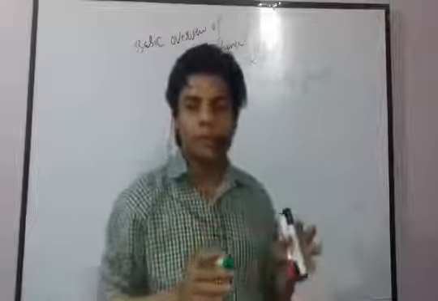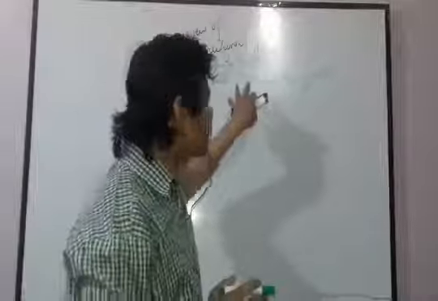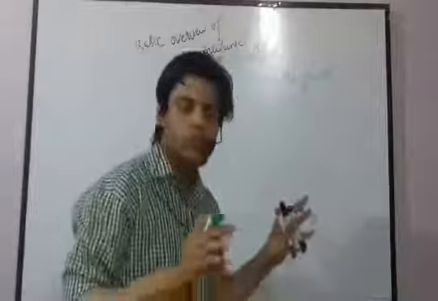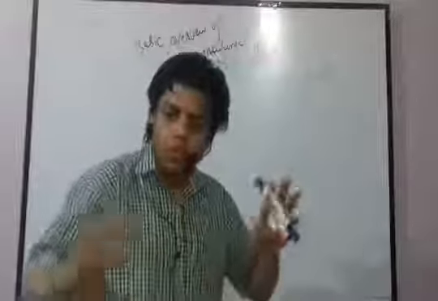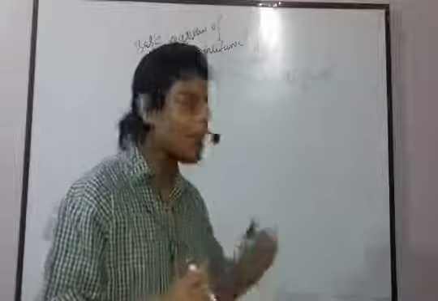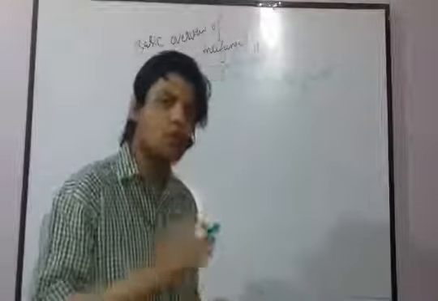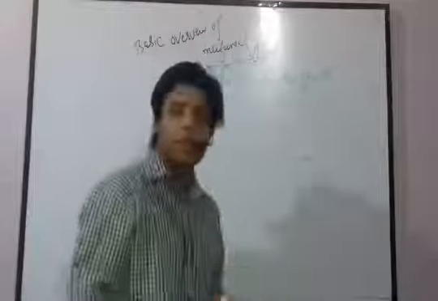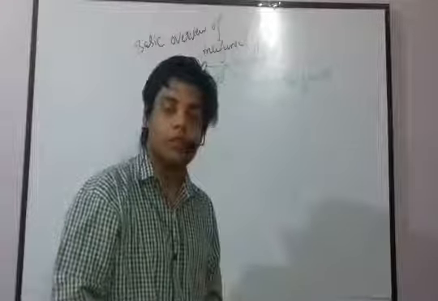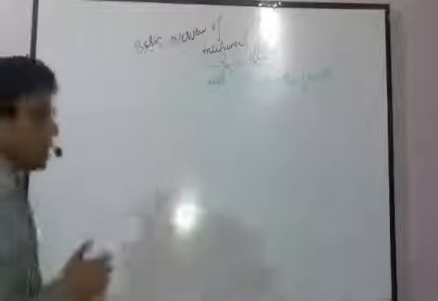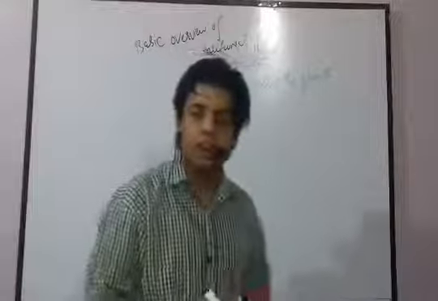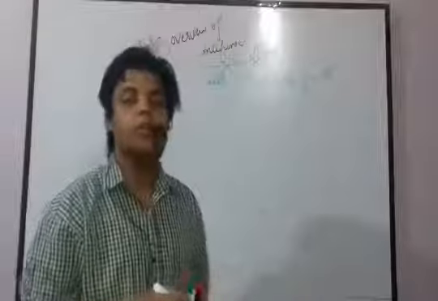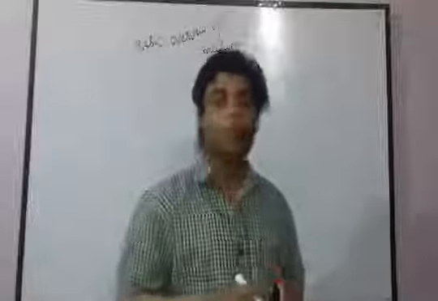Before explaining the drugs which are used as antifungals, first of all, we should understand the structure of the fungi. Once we understand the fungal structure, after that I will write the drugs which are used as antifungal drugs. Fungi are unicellular as well as multicellular. Multicellular fungi we call filamentous, and unicellular fungi we call yeast.